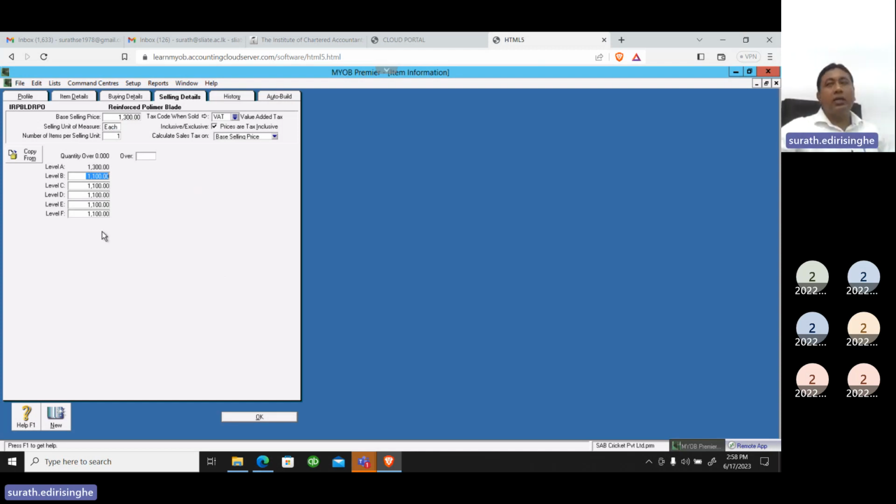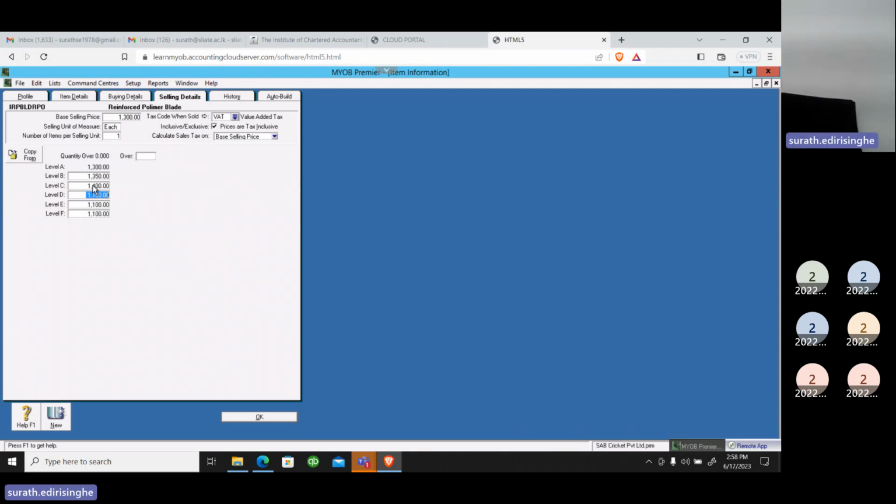One student asked a question here. The base selling price is 1,300, no? Level 1 is activated by 1,300. If you charge on level B like 1,350, you can add it here. For level C, the third level, 1,400, you can add it here. You can do the editing and modification based on the different price levels. Actually, we don't charge the same amount from different clients.